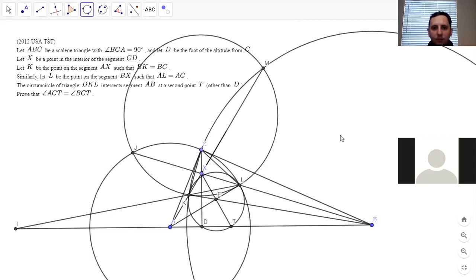BL is tangent to the circle. Yeah, I was going to say it looked like that. AL and BK are tangent to it. Well, we can prove it by power of a point. AC squared equals AK times AM, and AC equals AL. Okay, so AC is equal to AL, and you said AC squared is AK times AM. Because AL squared equals AC squared, and AC squared is AK times AM.